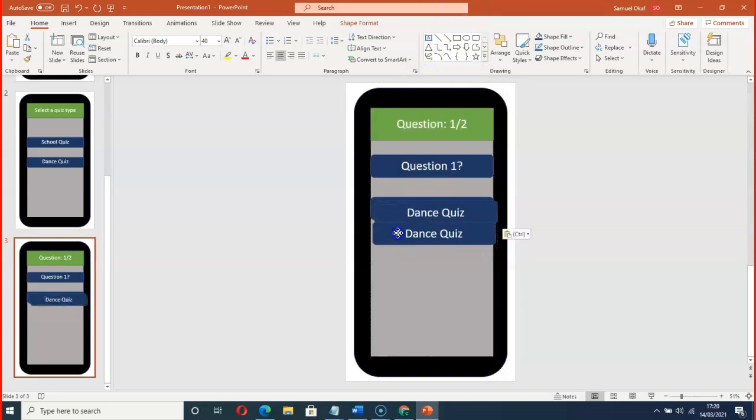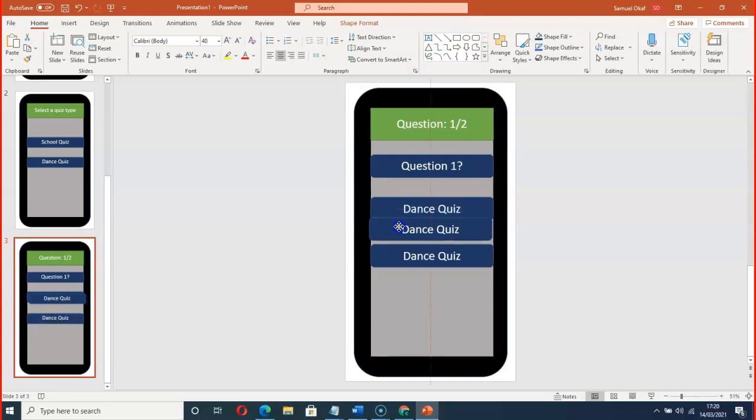So we have three options: option 1, option 2, option 3.